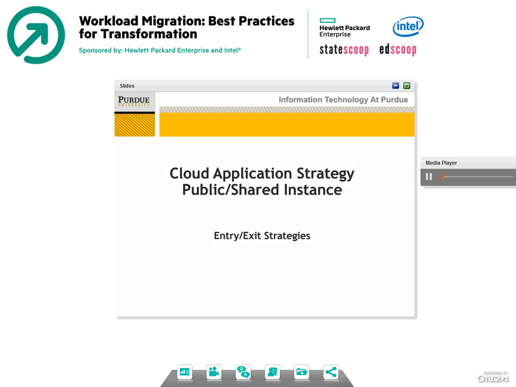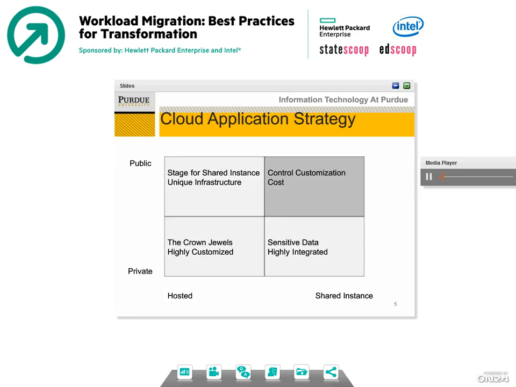As you look at this 2 by 2, the way I'm framing this up is that along one axis you'll see public and private. For us, we're looking at both things behind our firewall and out in the public space. And there are different criteria depending on what we're trying to do, why we would want it behind the firewall, et cetera, and I'll get into a little bit of that.